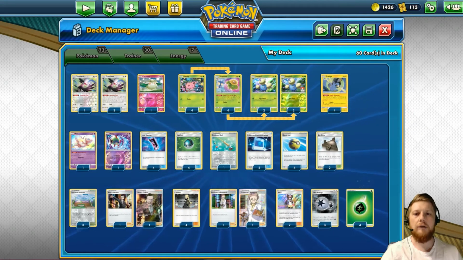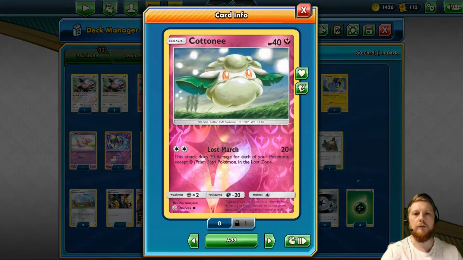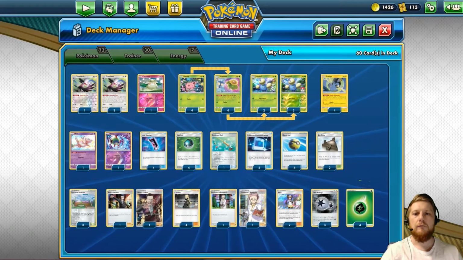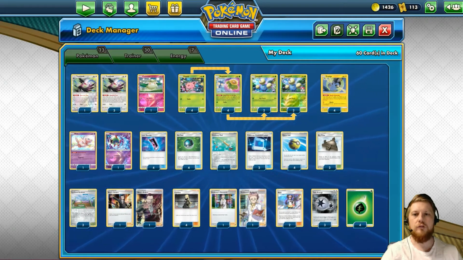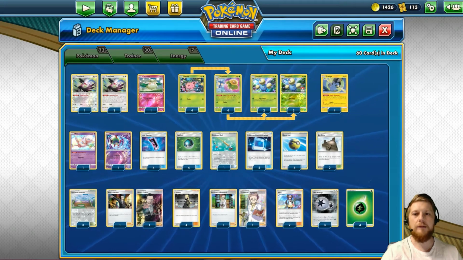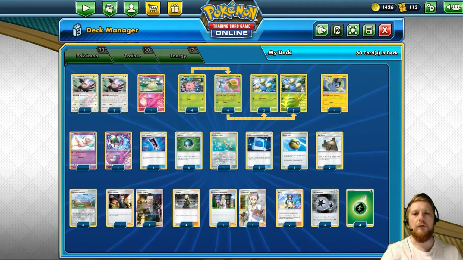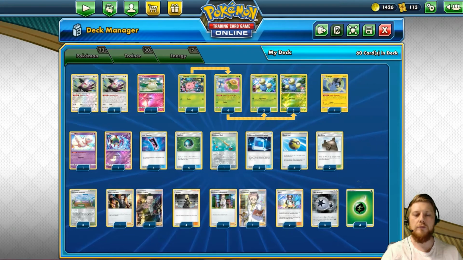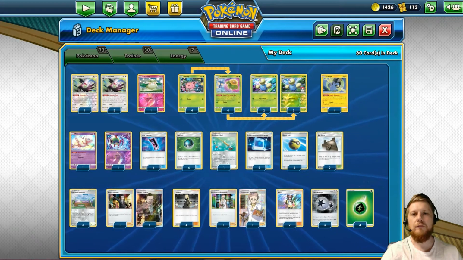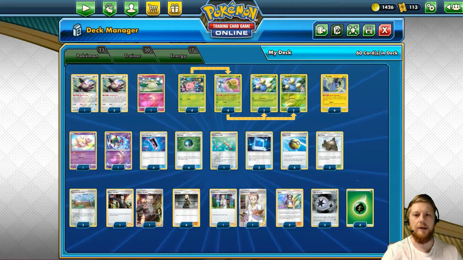In terms of our other attackers, we have a 1 of Natu and a 1 of Cottony that are both in here for the Mewtwo and Mew Tag Team GX and the ADP matchups respectively. And we do have 3 copies of Twin Energy so that we can get into those attackers and either get a revenge knockout, or in the case of ADP, if we set up quickly enough, we can actually knock ADP out before they knock anything else out.